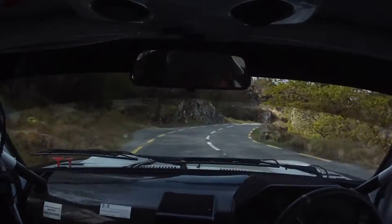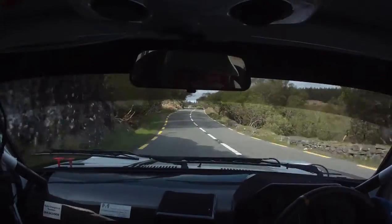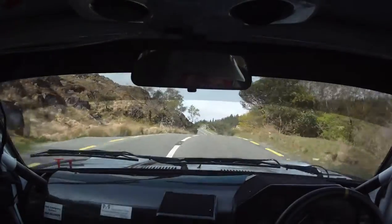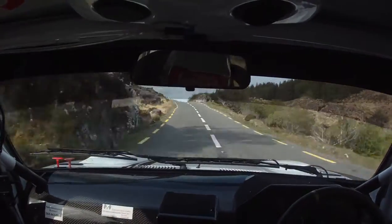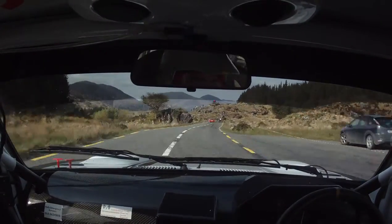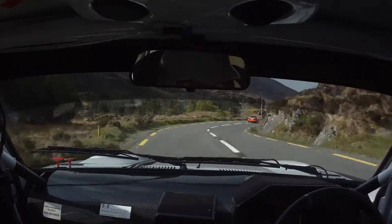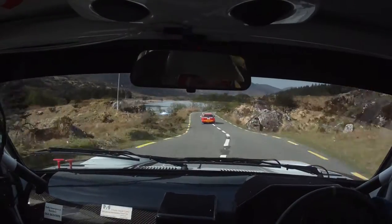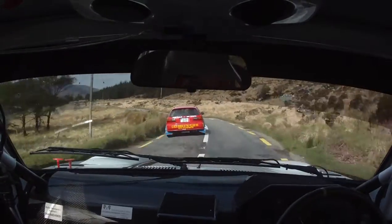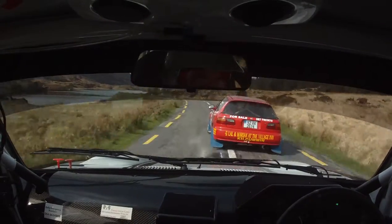Line, two left, don't cut. 130. Right in middle over crest, into one left, don't cut. And stay left. Into middle over crest, 40. One right, 40. Three left, minus. Three left, minus. To three right, 40. Three right, tightens. To bumpy, two left. 60 over bumps. Two left, three right, lake outside.